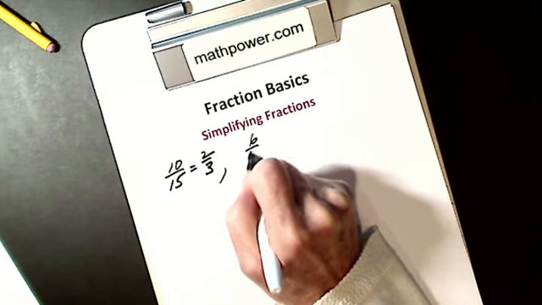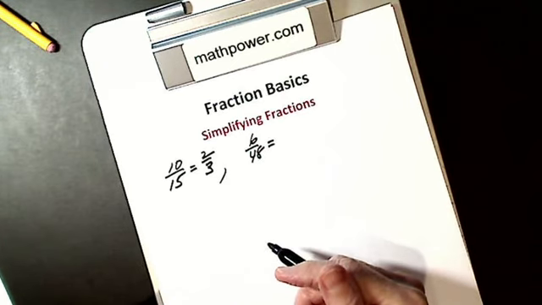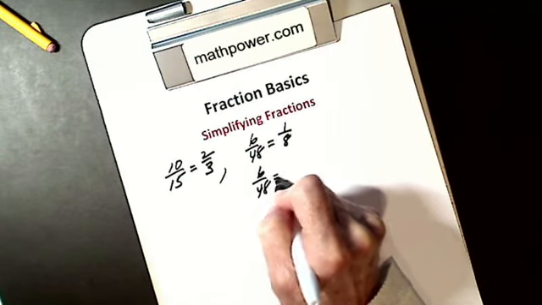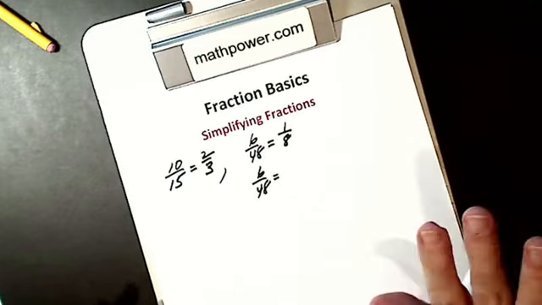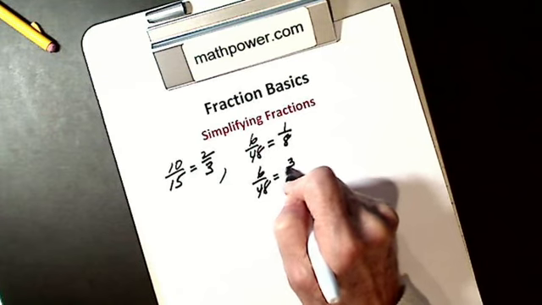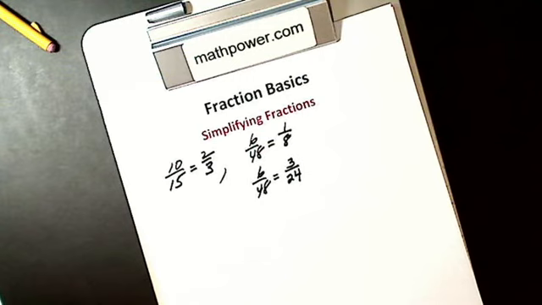Let's say I have 6 over 48. So now I want a number that divides into both. If you see that 6 divides into both, you'll get the answer faster. I can go 6 into 6, 1, 6 into 48, 8. For those of you that maybe did not see that, it doesn't matter. If you're not good at this, you all know even numbers. I can always start with 2. These are both even numbers. So 2 into 6 is 3. 2 into 48 is 24.